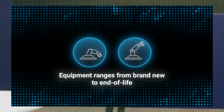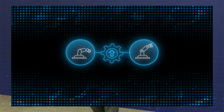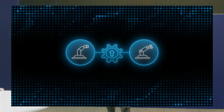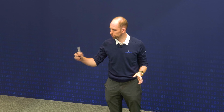HMI design. The idea for this talk came when I was spending some time with one of our integrators. We were at an end user that did chemical manufacture and processing. We went to their end of line where they did dispensing, and they had about 20 or so quarter turn manual valves, and they were about 12 feet up in the air. Their process for switching over lines was an operator would grab a shepherd's hook and reach up there and manually flip a valve, and it would begin dispensing. Multi-million-dollar chemical plant, shepherd's hook. If that sounds familiar to some of you, that's all right.